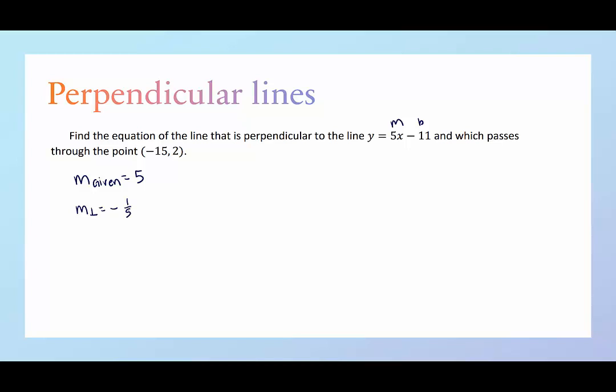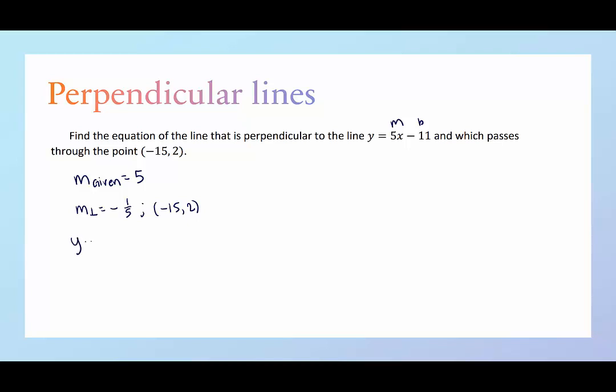Now we're going to use this slope and the point that we're given to write the equation of the line. And while it doesn't specify, we're going to write it in slope-intercept form, which is y equals mx plus b. The way that I like to write lines when I'm given one point and the slope is I actually use a form called point-slope form.